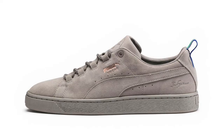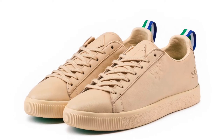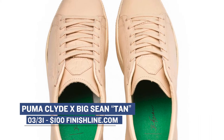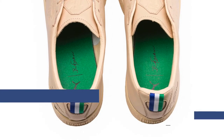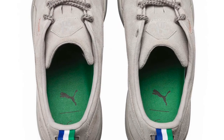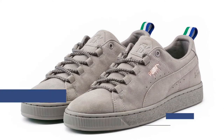Keeping with the Saturday drops, it looks like Puma is dropping the Suede Classic and the Clyde, both of which have a collaboration with Big Sean. News of the Big Sean and Puma collaboration really came to a head last week with the release of Big Sean's signature shoe, but this week they're dropping two of their classic sneakers with a little bit of Big Sean influence. The Clyde is going to pop up in a tan colorway, while the Suede Classic is going to switch things up with an ash colorway. They both look nice, and you can grab each of these for $100 over at Finish Line.